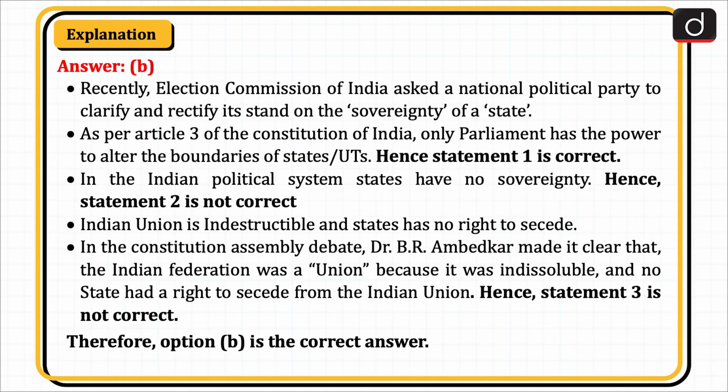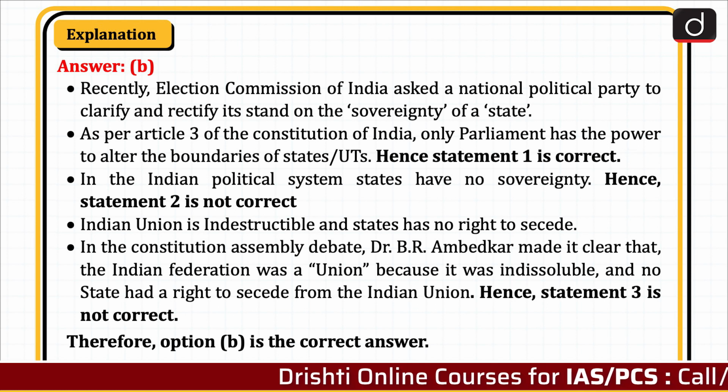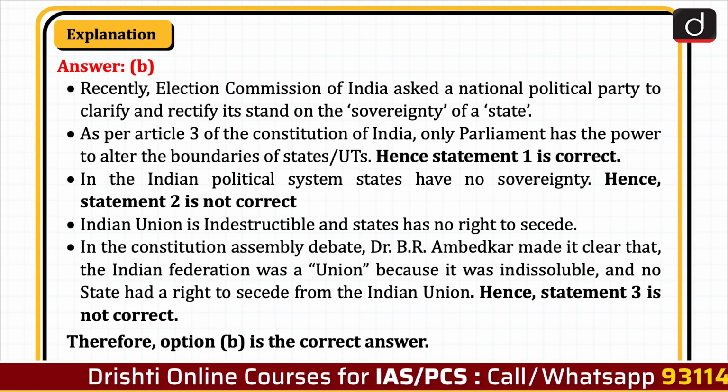Recently, Election Commission of India asked a national political party to clarify and rectify its stand on the sovereignty of a state. As per Article 3 of the Constitution of India, only Parliament has the power to alter the boundaries of states or UTs. Hence, statement 1 is correct. In the Indian political system, states have no sovereignty. Hence, statement 2 is not correct. Indian Union is indestructible and states have no right to secede.